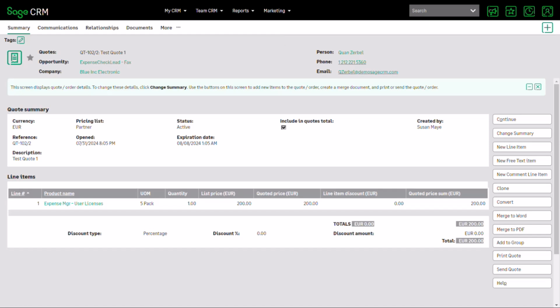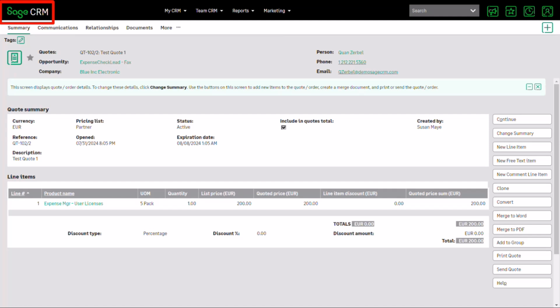Now, I want to navigate away from this quote and its context of the company and the opportunity, and start the process of creating a brand new quote outside of the context of the existing opportunity and the existing company. There's a tip to give you here. If you're ever working in an area of Sage CRM, if you click the top left icon, that's going to bring you to whatever your home screen is.